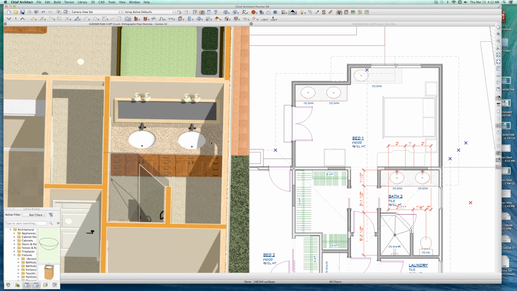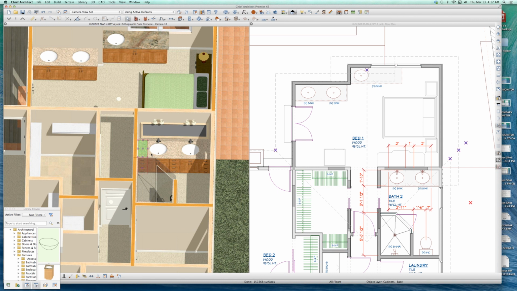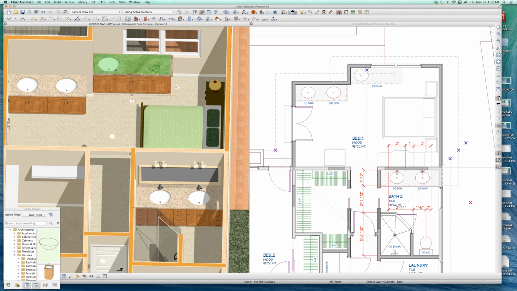But this is my typical vanity for a master bath. I love this vanity. A 2-foot vanity, 2-foot vanity, 1 foot in the center, 1 foot over here, 1 foot over here. 7 foot total. Works great. 4 doors and what have you. And so before I get to figuring out how to put a double vanity in a triple face cabinet, which I don't think you can do very easily, because here's a base cabinet right here.